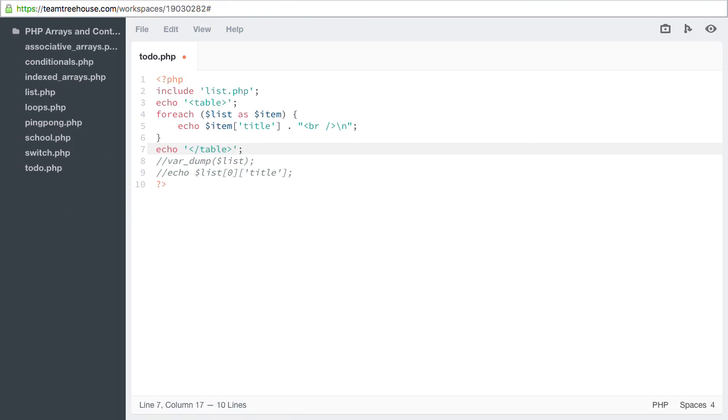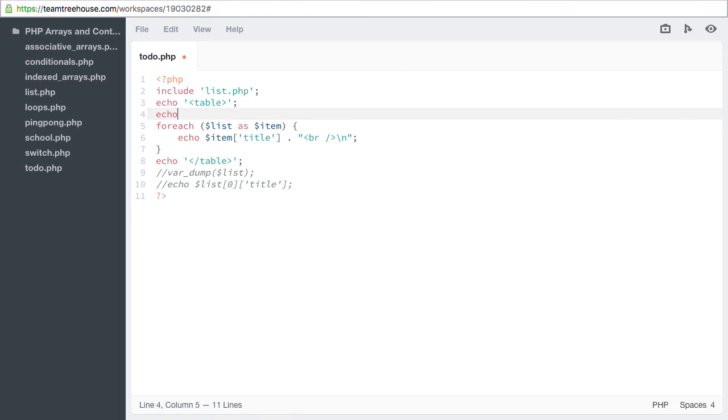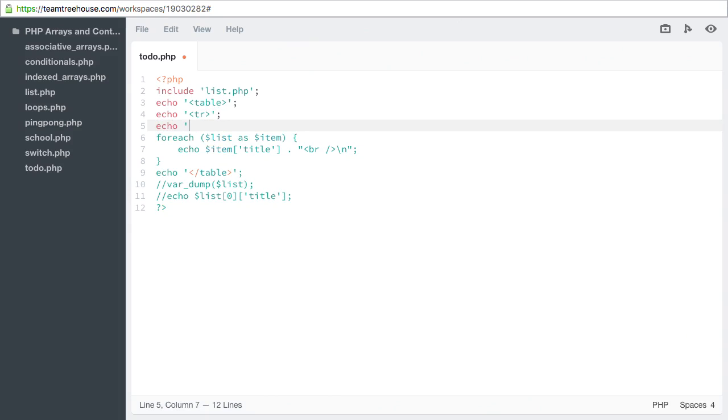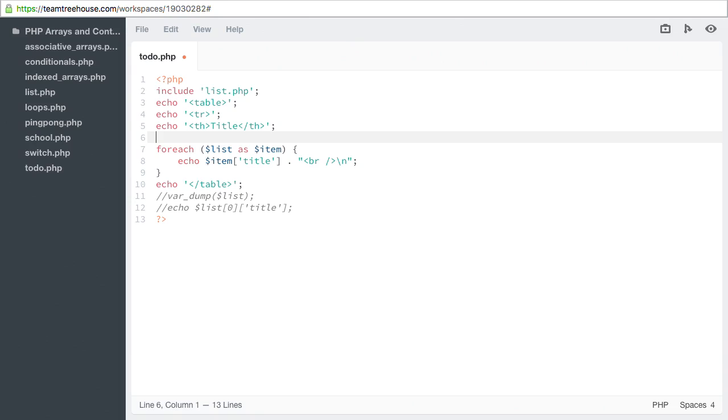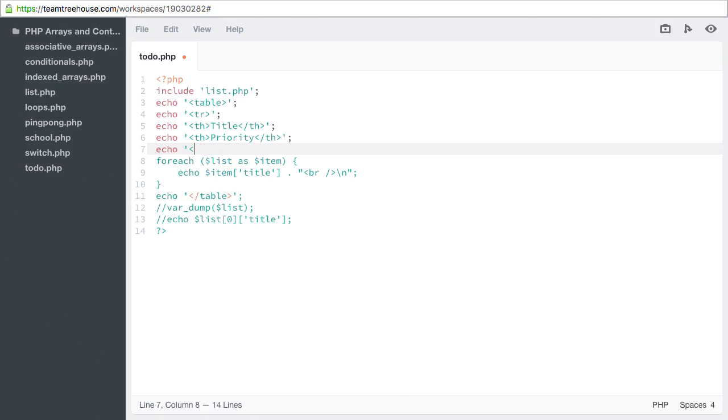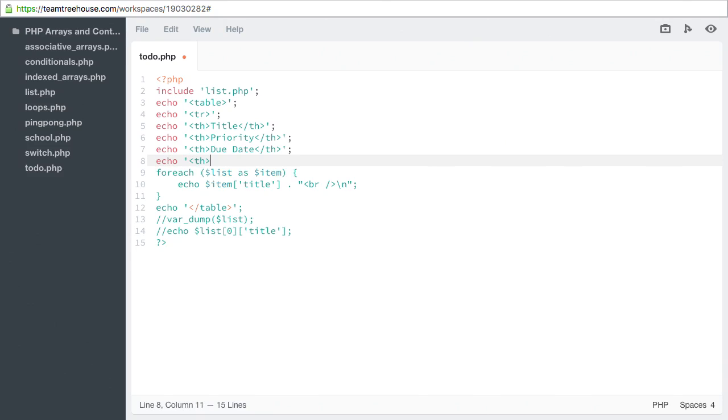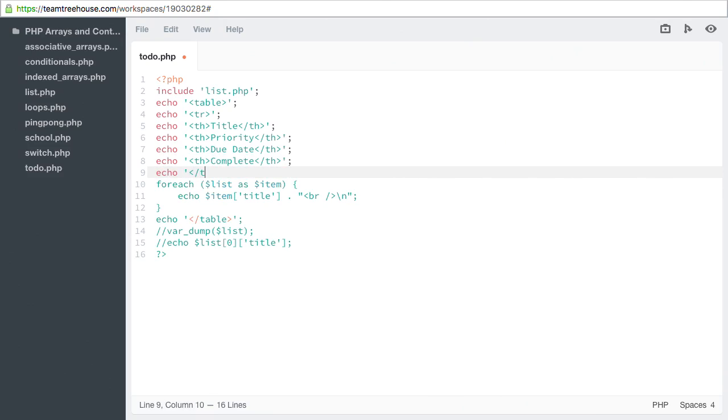Let's also set up a header row before the loop as well.